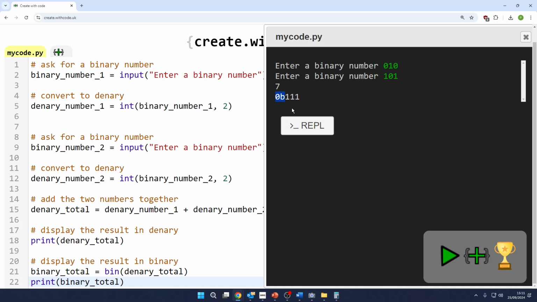I'm not going to tell you how to get rid of that. We can get rid of it. Everything's possible in Python, but we haven't learned the bit of Python to get rid of it yet.